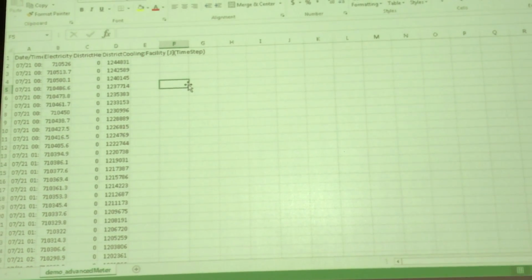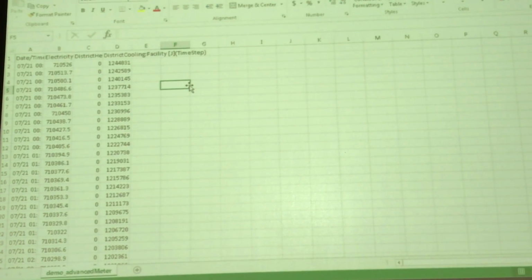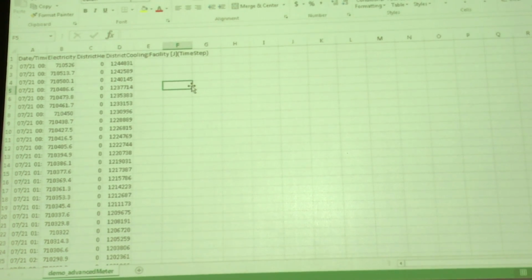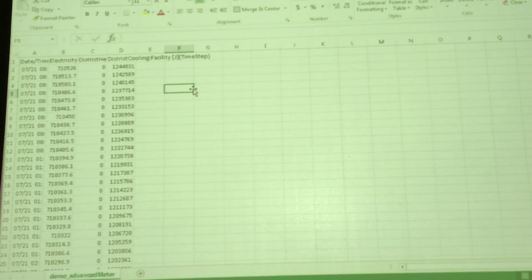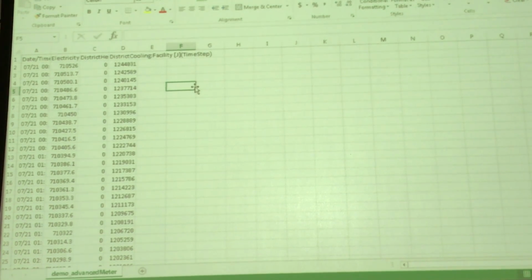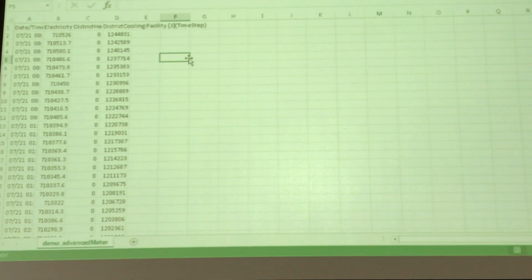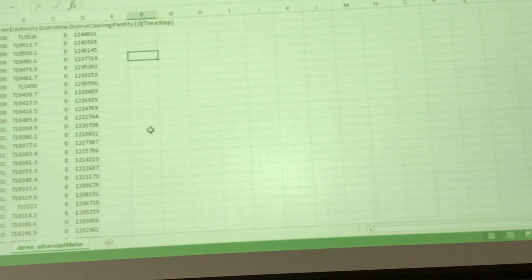It really depends on your choice. You can make both consumption data and output to be the same unit in inch-pounds, for example, or you make them both in the international metric. As long as they are consistent with each other, it's fine. But I was just concerned that there might be some subcoding that required it to be metric or something. In the output, I will explain that later.